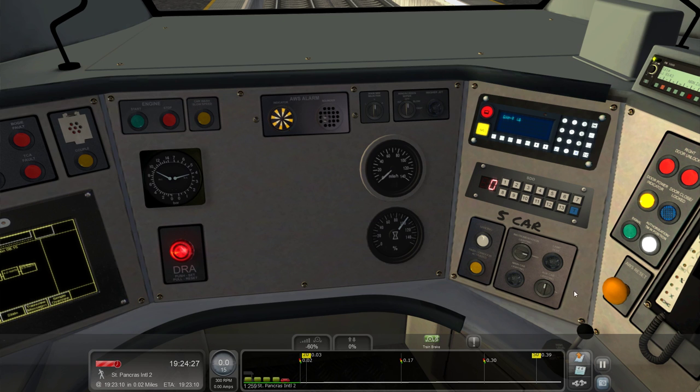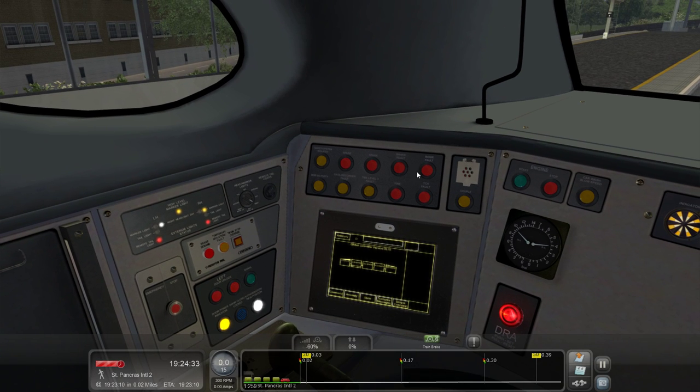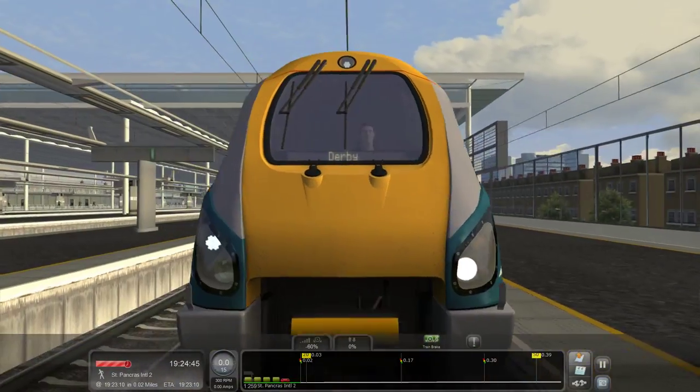SDO, non-operational in this simulation. Okay. So far, I've got a Voyager. Let's have a look at the outside. We're in the old school Midland Mainline livery, which I do like.